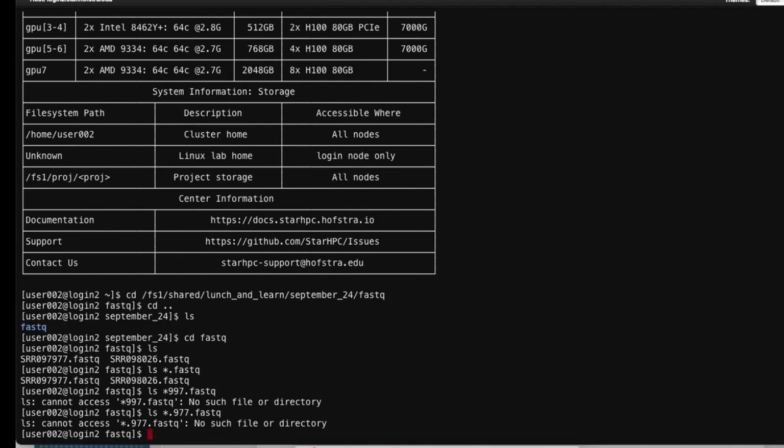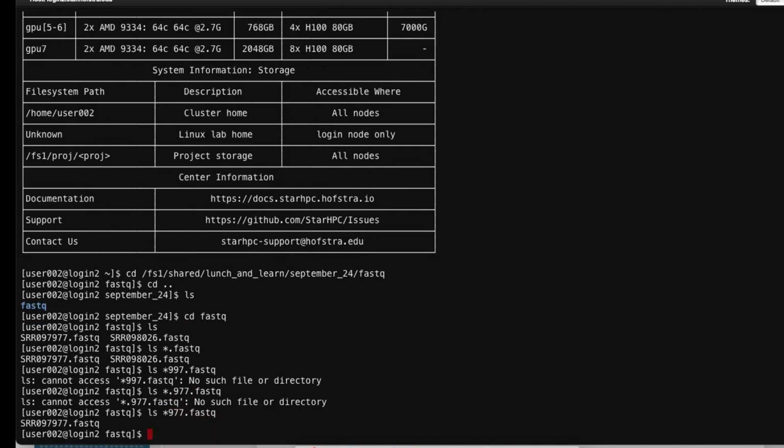Oh, I just instinctually did something that I'll now tell you what I did. If you type something wrong and you want to pull back up what you just did, you can use the up arrow. You can use the up key. And so I just used the up key to pull up what I typed before. I'm deleting the extra period that I put in. And then now, because I've removed all of my typos, you can see that there's this one file that matches this.